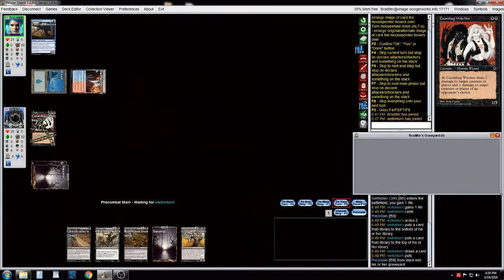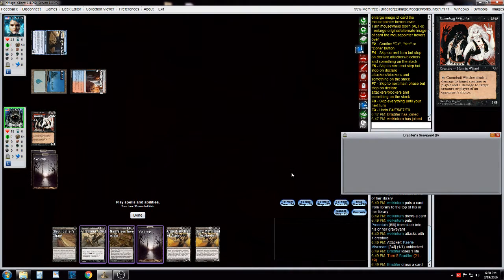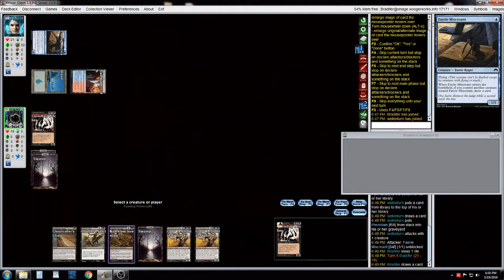This has been a fun twist of mono black. I might even do an alteration in this deck where I take out like the carrion feeders. They're just not very good. I always side them out. And maybe just bring in like chittering rats or something. I think I'm going to tap main phase.